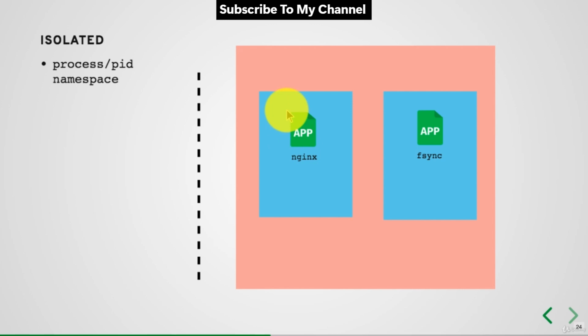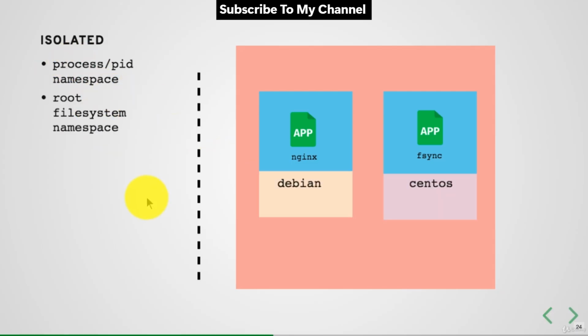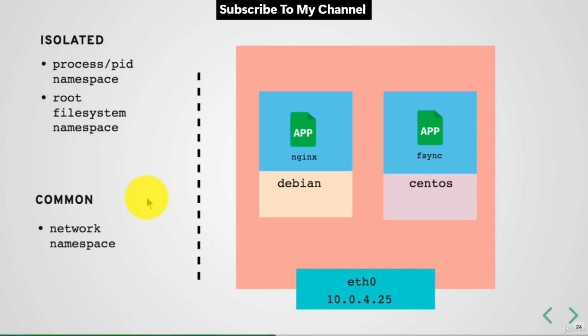Now when you run it in a pod, each of the containers would have its own application, its own root file system, its own dependencies and binaries, and it gives you a way to separate that from another application. So in the same pod, you can have 2 different applications running on 2 different operating systems. It of course has its own process ID namespace. It also has its own root file system. That's what we looked at, but there are certain things which are common as well. So both of these containers will share the same network namespace. They will also share the same UTS, or the host namespace.